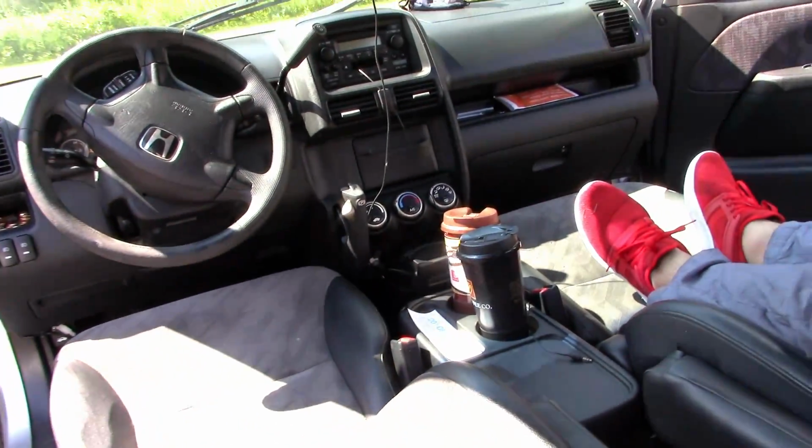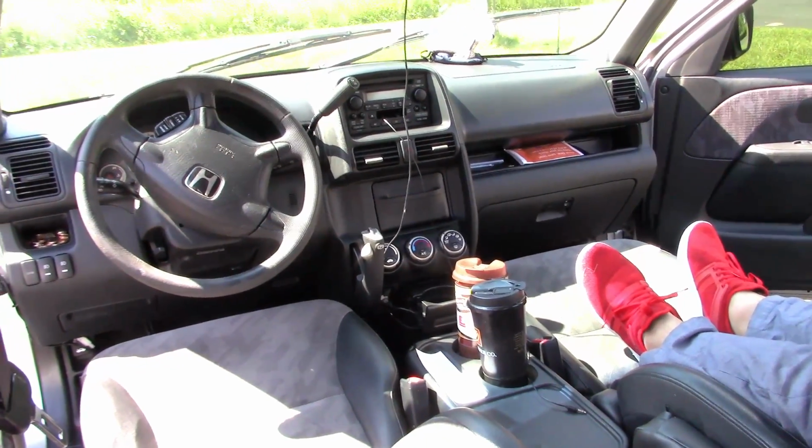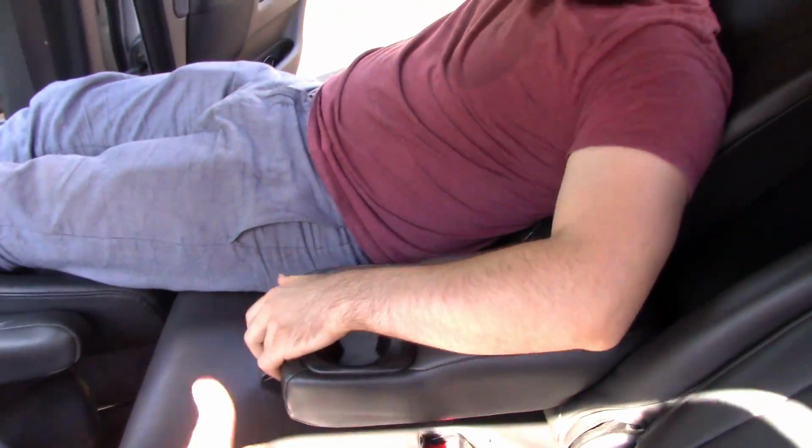Yeah, this is an awesome option because you could literally make full use of this CRV interior, and you could camp out anywhere. You could actually chill like in a theater. Look, it looks like a movie theater. Now wait, this is a camper. Yeah, I like this. You don't need to make a custom camper. This is already made for you. That's why I love this car, man.